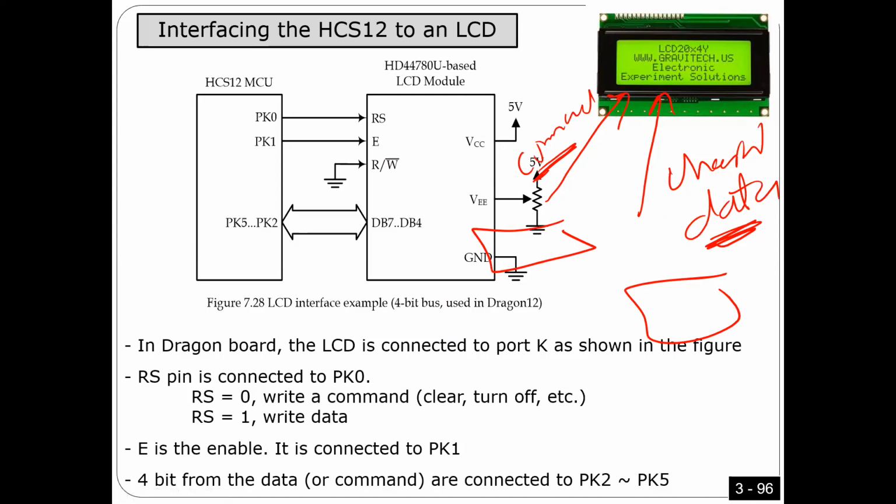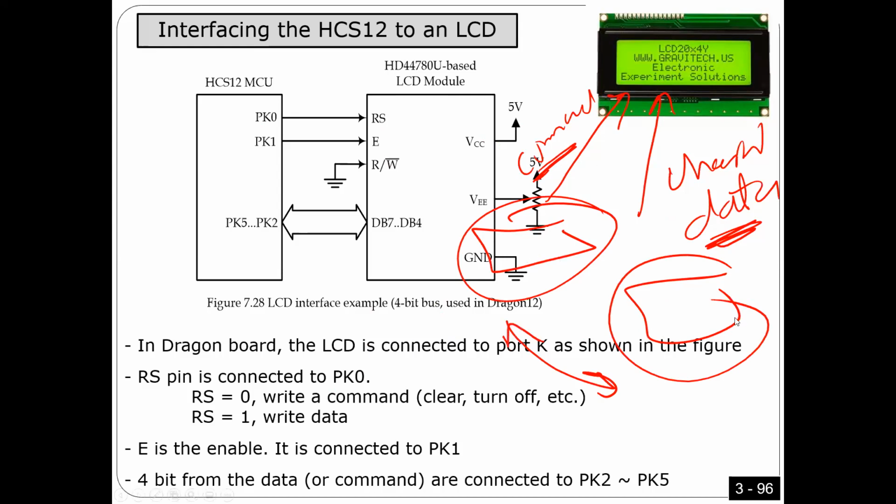Now, let me ask you a question. This number here and this number here may be repeated, maybe it's the same number, and it could be asking for a character. So the question is, how can the LCD know if what you are sending is a command or data? Because the same number can be a command, and it can also be asking for a character. If I send a byte, how can the LCD know if this byte is actually for a command or for data? The LCD cannot know. So I have to tell the LCD this is a command or this is data.